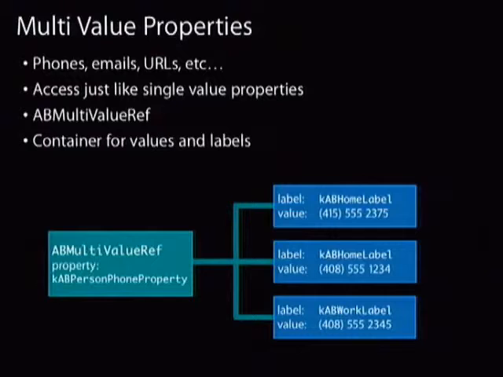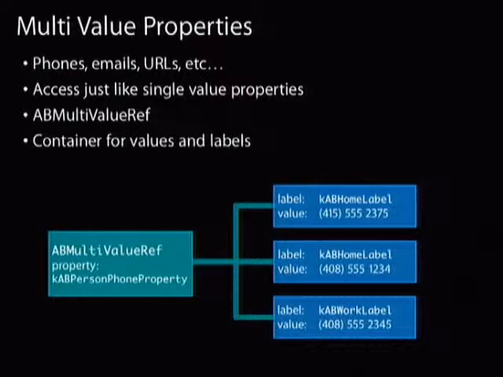I've mentioned earlier that there were more than just single value properties. You also have those multi-values. How does this work? Well, you have a beautiful diagram. Get it? OK. So the multi-values: the phone numbers, the emails, the URLs, there are a few others. And that's, again, all in the documentation or in the headers. To get those, it works essentially the same way as the single values. You still call the same functions, ABRecordCopyValue, ABRecordSetValue. Except instead of getting a CFString, you get this object called ABMultiValue.